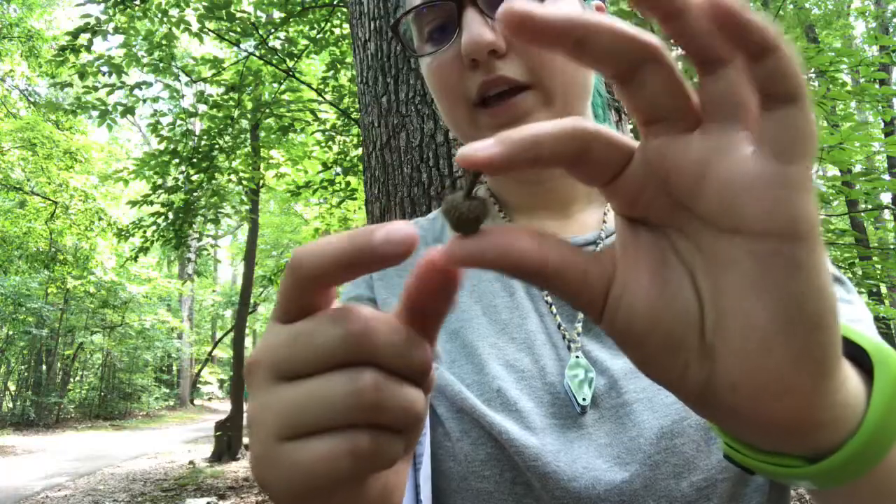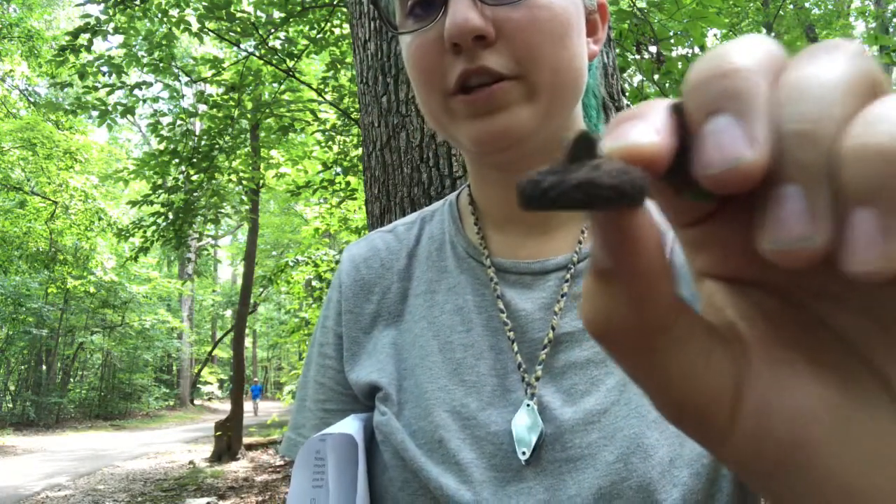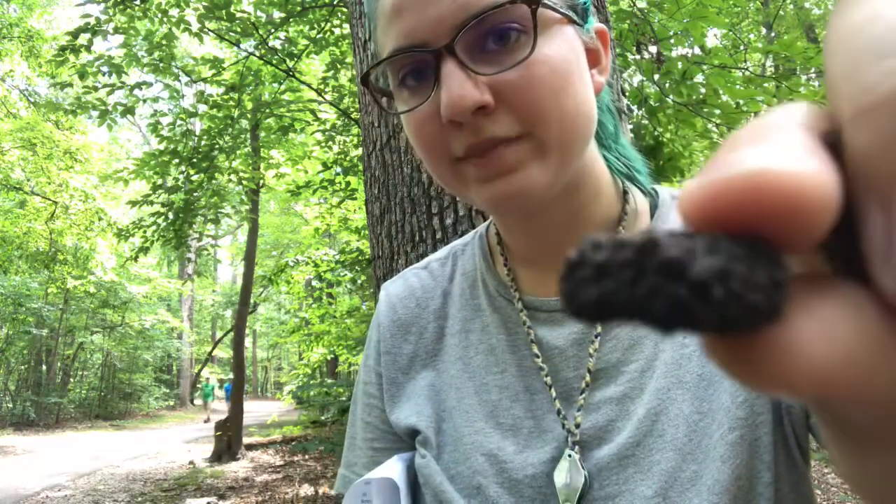Here are some older, fully mature ones — the nuts have all been eaten because they're super tasty for wildlife. White oak is one of the most important plants for wildlife in the southeastern woodlands. Animals love white oak acorns because they have very few tannins compared to other oak trees. Tannins are what you find in coffee, tea, or red wine that give that bitter taste, and animals don't like bitter taste any more than we do. So white oak acorns are the first ones all the animals go after in the fall. They actually germinate in the fall — because they're so tasty, they need to germinate as quickly as possible. As they fall off the tree, they start germinating right away, because the sooner they can put down roots and become a little baby tree, the less likely they are to be eaten by a squirrel, chipmunk, or deer.